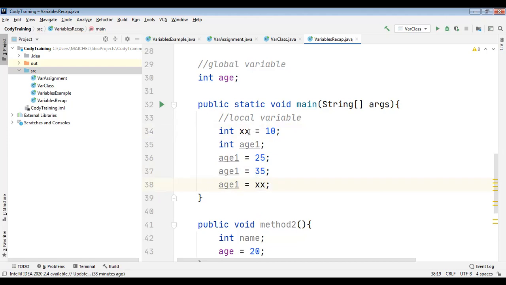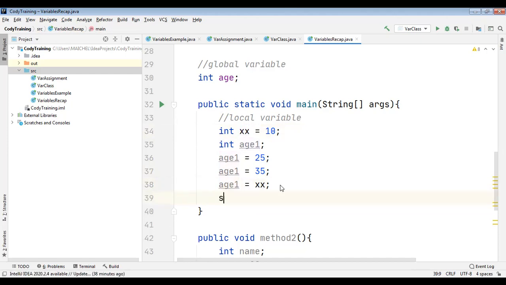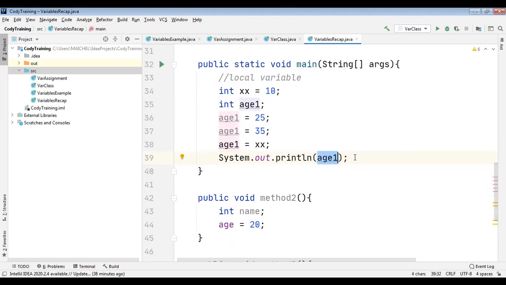So here I assigned the value of double x to age 1. Here, if I say system.out.print age 1, what is the value that will be printed? The top one, the 25, I think. You say 25? Okay, let's try and see.